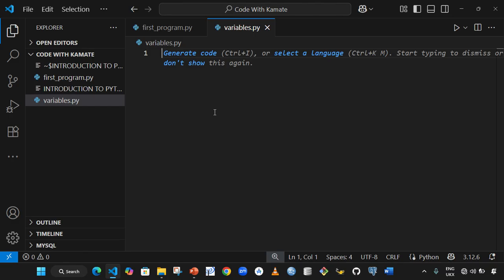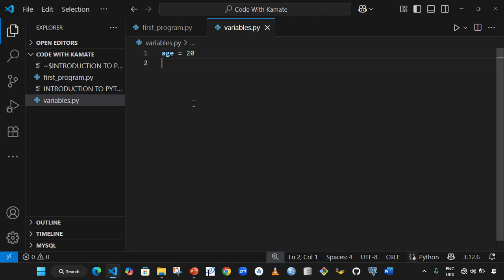So what is a variable? A variable is a container that stores data. It's something we use to store data temporarily in a computer's memory. For example, if we say that age equals 20, this means that the value 20 has been stored in a variable called age, which means in our program, even if we write 2000 lines, if we reference back to age, it is going to know that age equals 20. So that's how we handle variables.